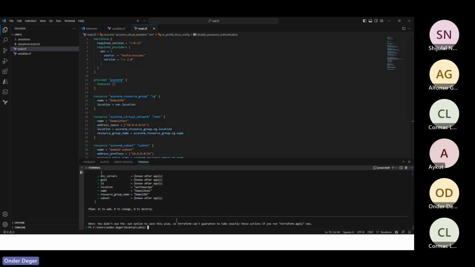This looks okay, so let's deploy our code with terraform apply.